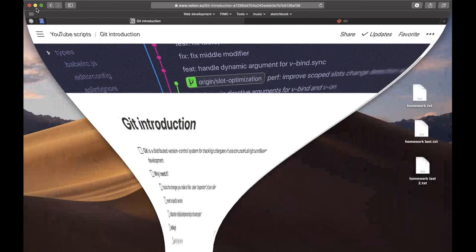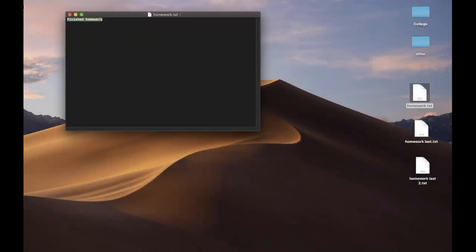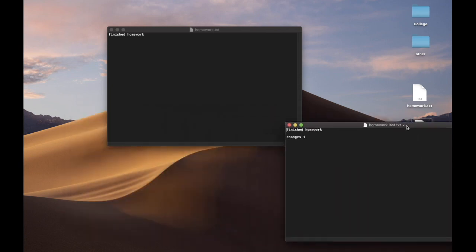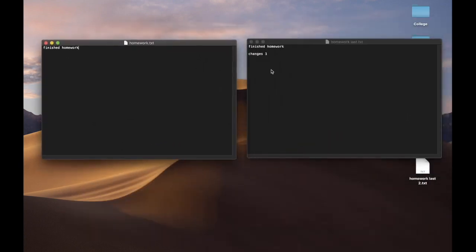So in our example, let me just show you. Let's say you have added this file to Git, your finished homework, or you thought it's finished, but then you add this changes text, and this will actually be a snapshot, if you commit this change, and we'll talk about commit later, so don't worry for now.